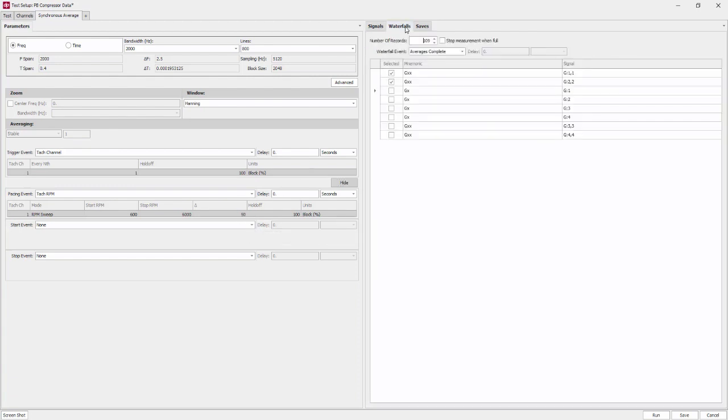And I also enabled my waterfalls. Based on this, I'll get roughly 109 records, and I have my G11 and G22 as a waterfall signal.